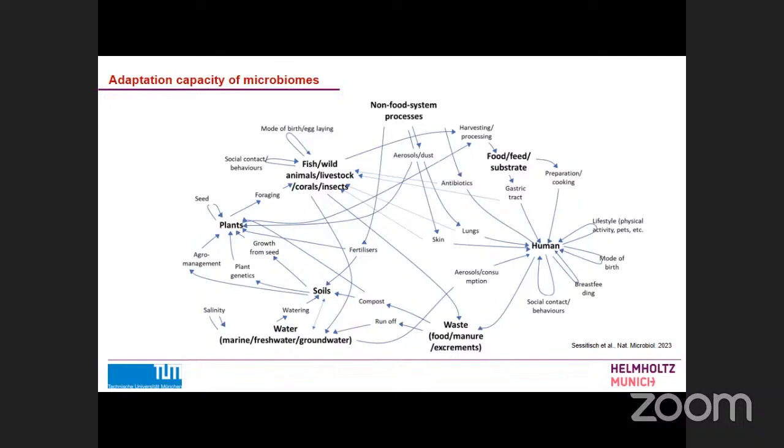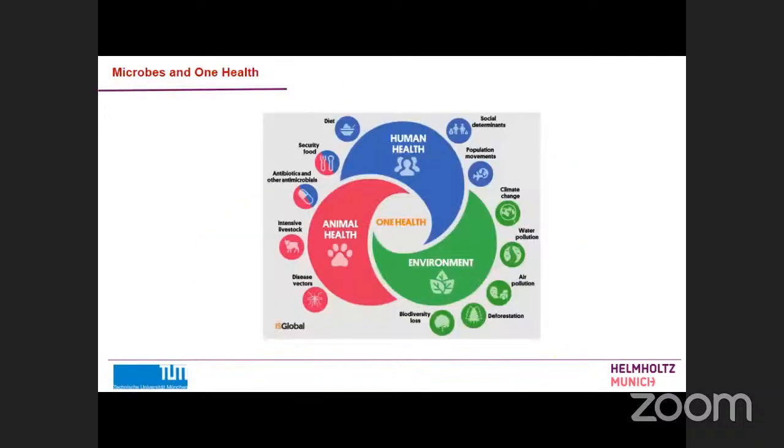And I think this is very important to realize that any change you make here on the human side, or any change you make here on the plant side or on the aquaculture side, for example, this feeds back to all the other parts of our ecosystems. And this really helps us a lot to understand what is really behind this One Health concept. And I just want to remind you here that this concept says that in general, when you have a healthy environment, this promotes human health and animal health. In contrast, when you have an environment that is not healthy, this will lead, in the long run at least, to also problems with human health and animal health.